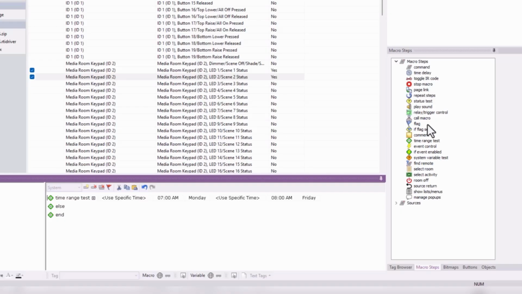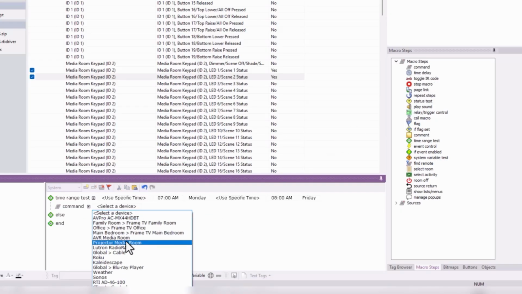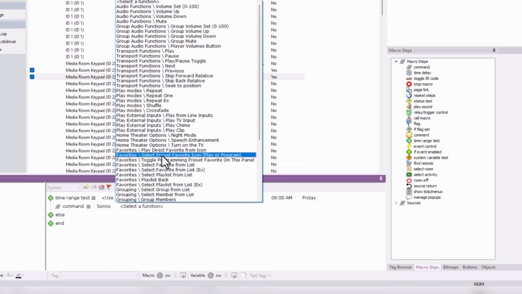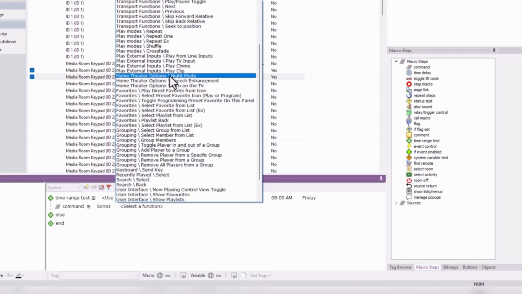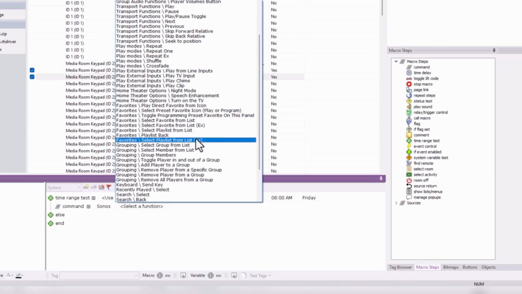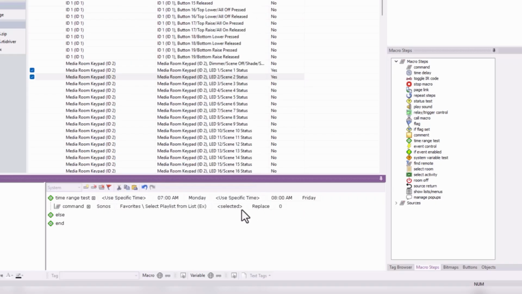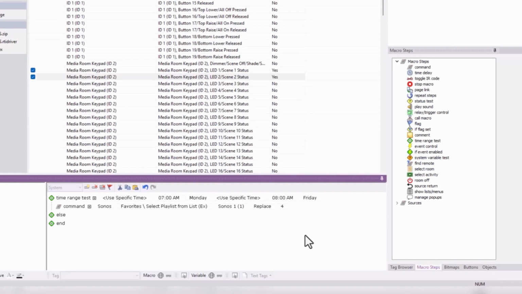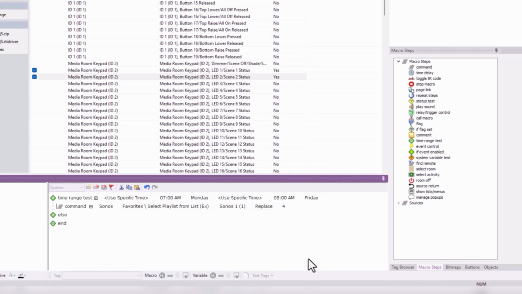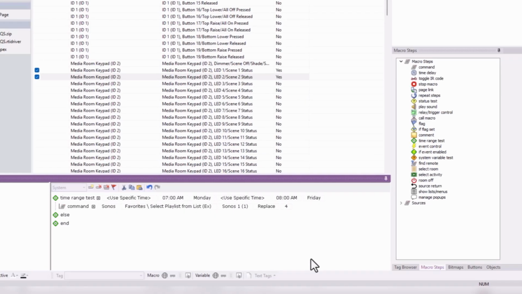I want to also play music. So I'm going to take my Sonos, I'm going to select my playlist, and I'm going to select the playlist number my wife wants, number 4, and replace the cue with number 4. Okay? So if it's between those times, it will run that when my wife presses scene 2.